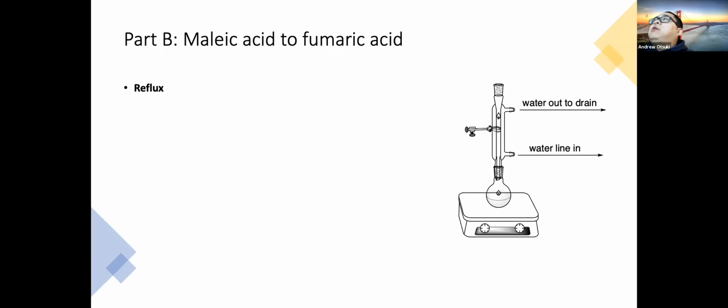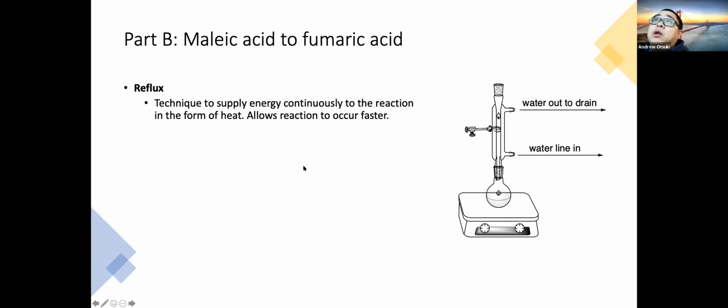We're always trying to develop new reactions that don't use heat and do not need this setup because it's both environmentally unfriendly and wasteful. So that's why we're in the lab trying to develop greener ways to sustain our society in general. But anyway, we supply energy continuously to the reaction in the form of heat. So I'll explain how it works.